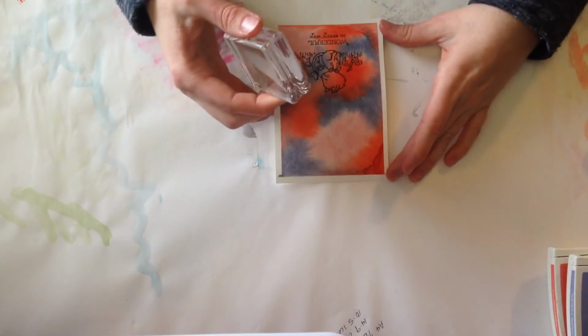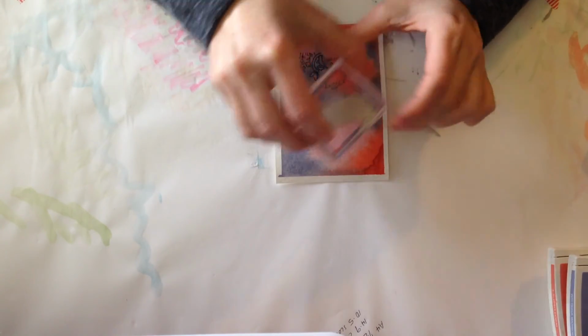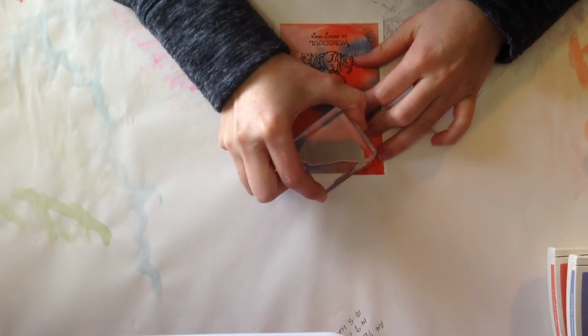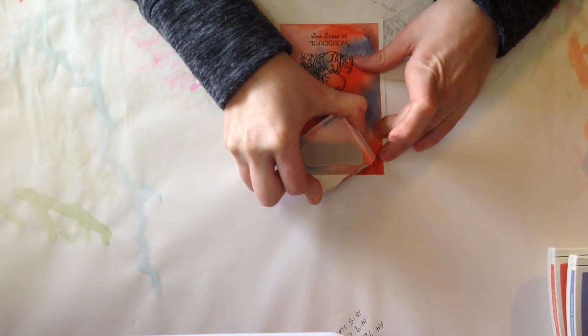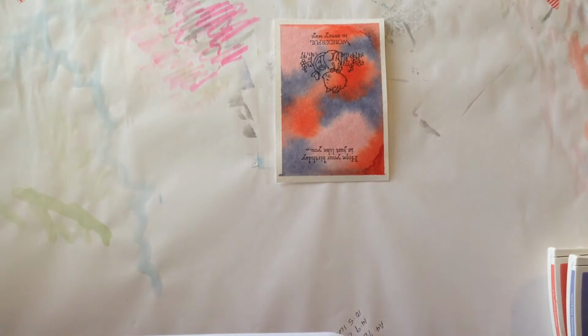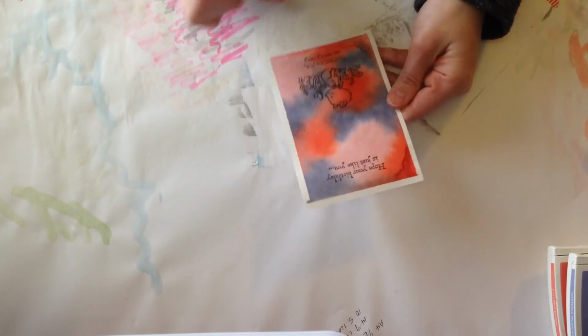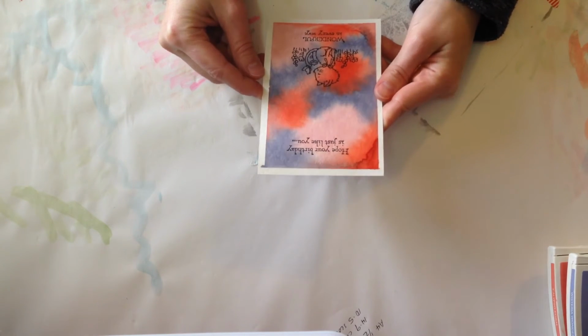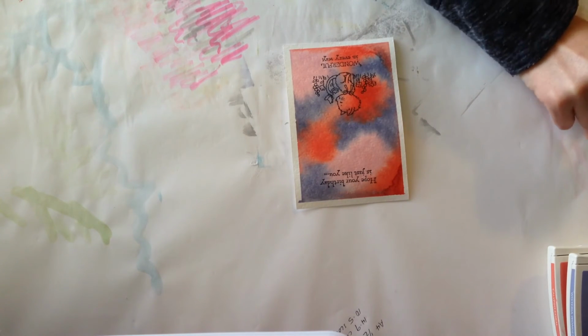Okay, and there we go, that's beautiful. What do you guys think? I'm quite happy with how that's turned out, even though it's got a little bit of smudging and it's a little bit off center. I still think it's a really, really cute card front. And it's simple and easy and fun to do, so what more do you want?